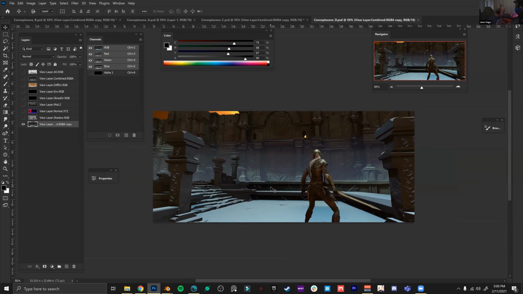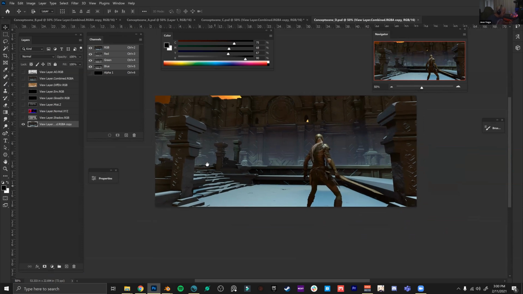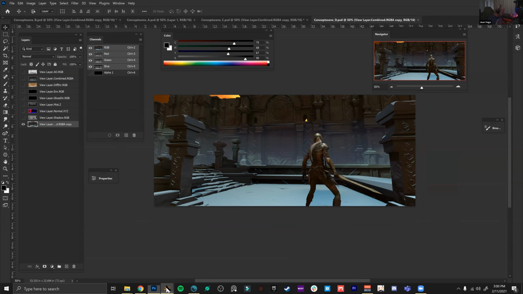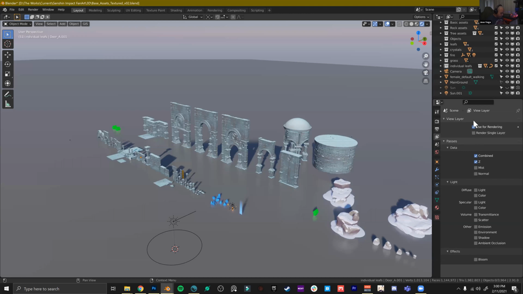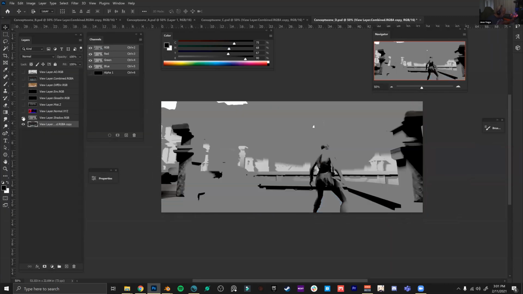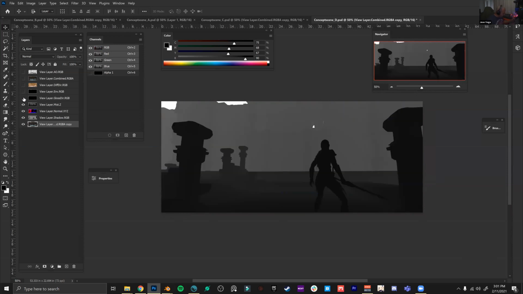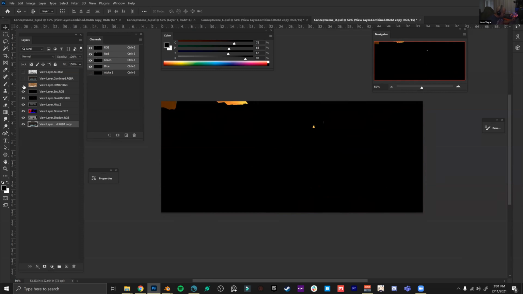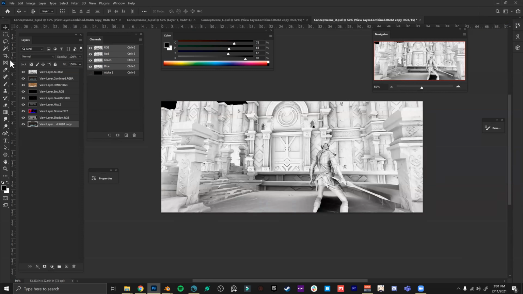One of the cool things about 3D that also helps speed up the painting process is your render passes, and you can choose whichever you want from your render pass screen here. These will give you different looks and different properties of your render that will help you in your painting process.